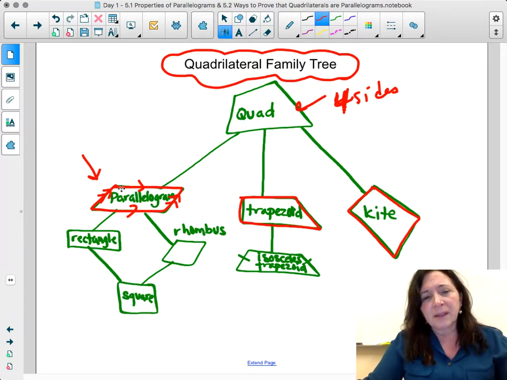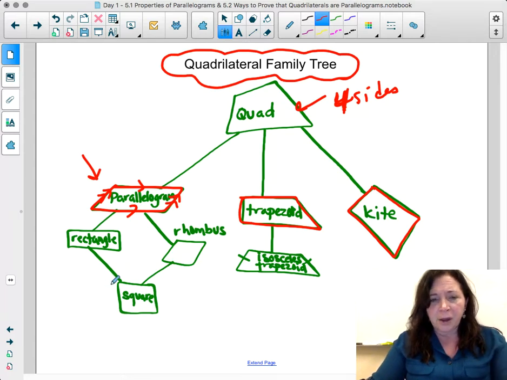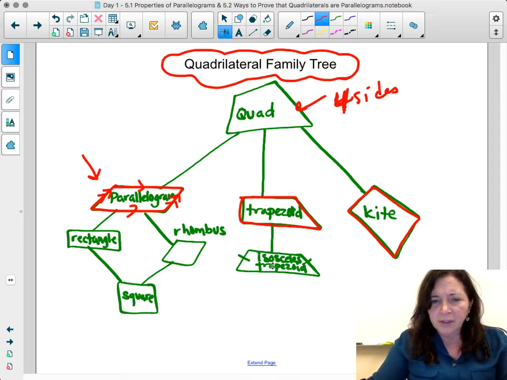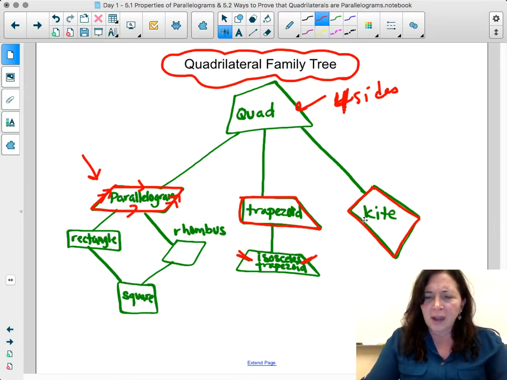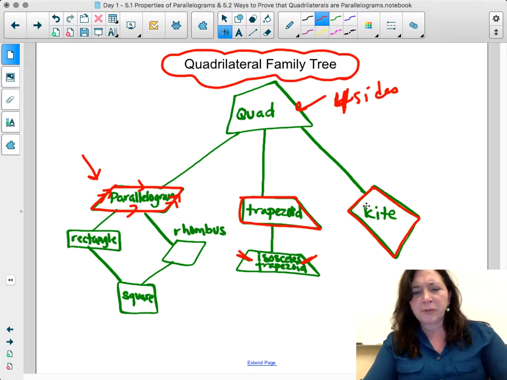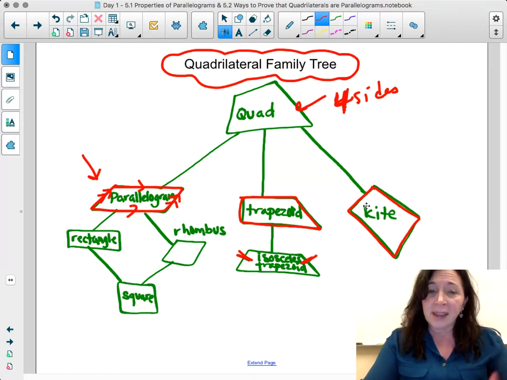And if they are all parallelograms, then that would conclude that all of them have both pairs of opposite sides parallel also. You have trapezoids, you have isosceles trapezoids. Isosceles trapezoids meaning two sides congruent. We're going to get into trapezoids and kites in more detail later on in the chapter. But today is all about parallelograms.